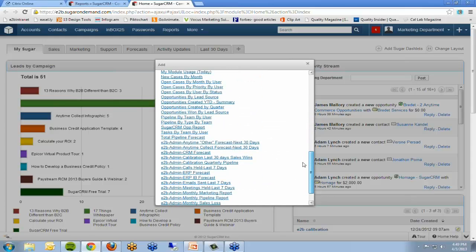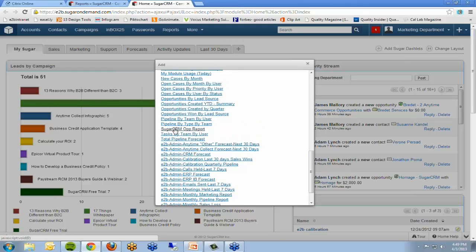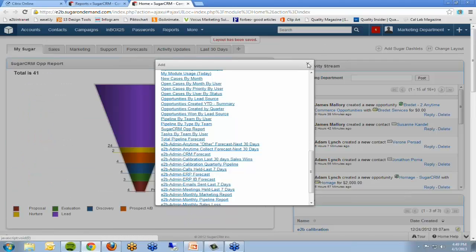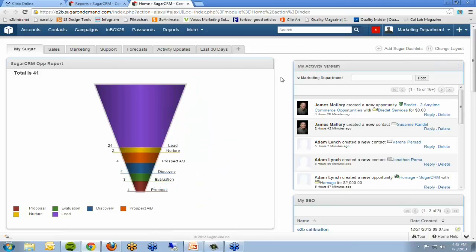And we called that SugarCRM Opportunity Report. So we click that report. And here it is, populated right in our dashboard. Now every time that the data in this report changes, it'll automatically refresh and change those metrics and data right here on your dashboard within this report. So sales managers want to have reports that are managing maybe their sales reps or things like that. They could build these reports directly into their dashboard so they can have oversight on what's going on with their company, and it changes in real time.